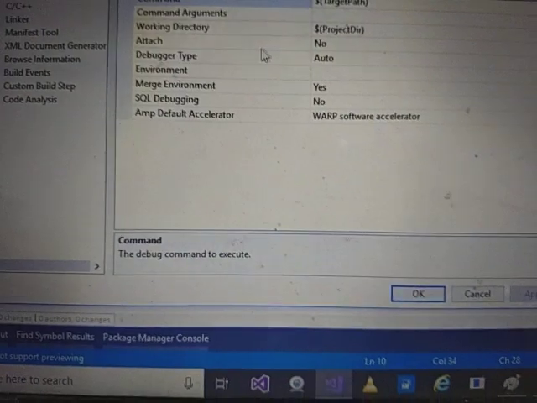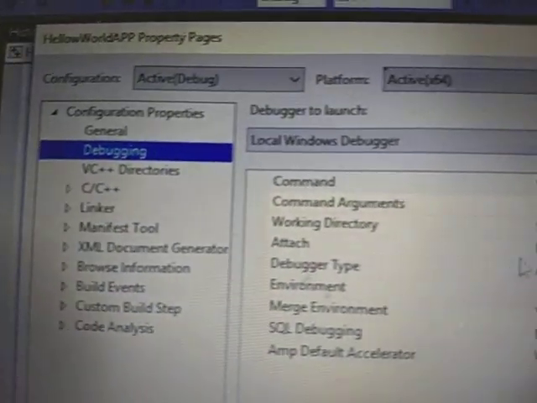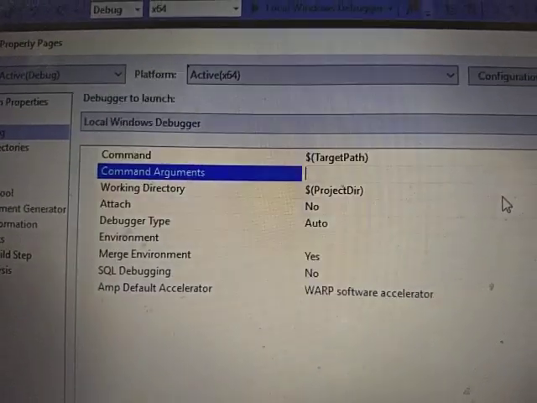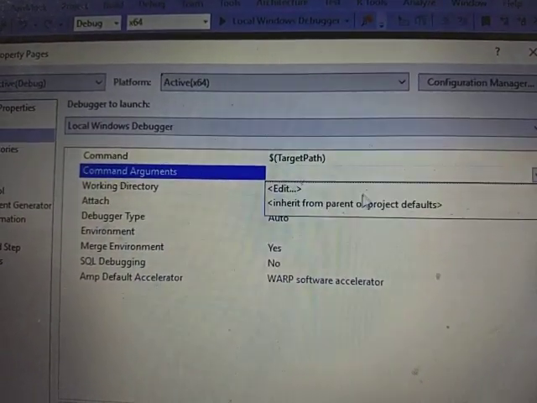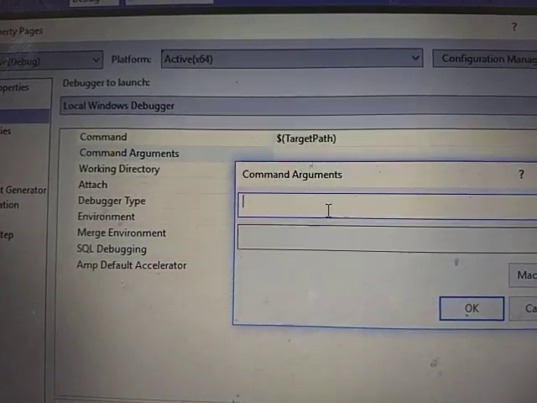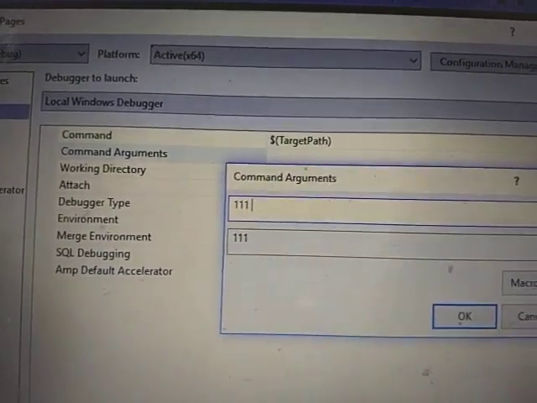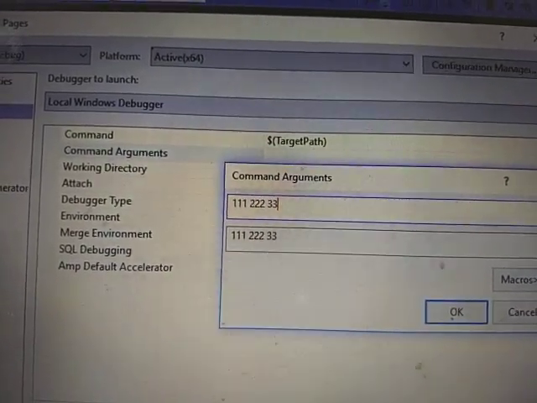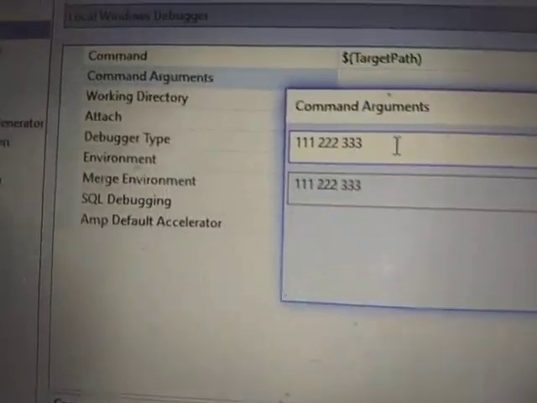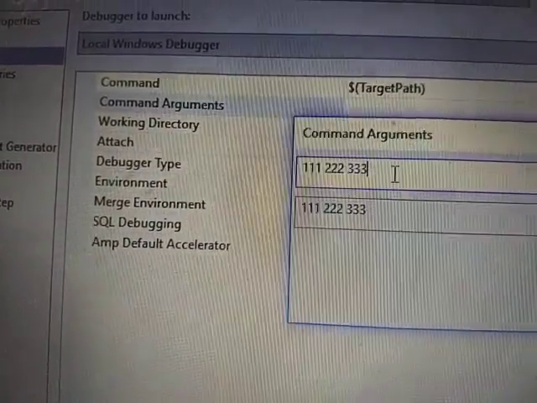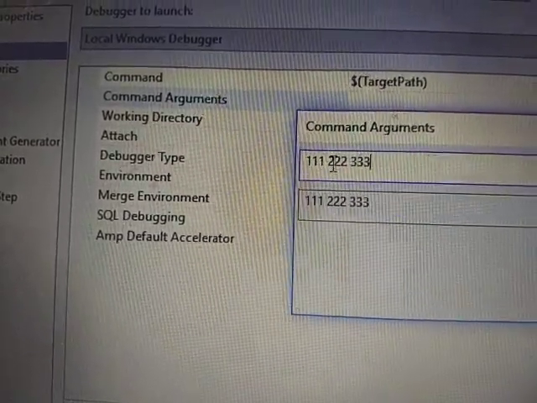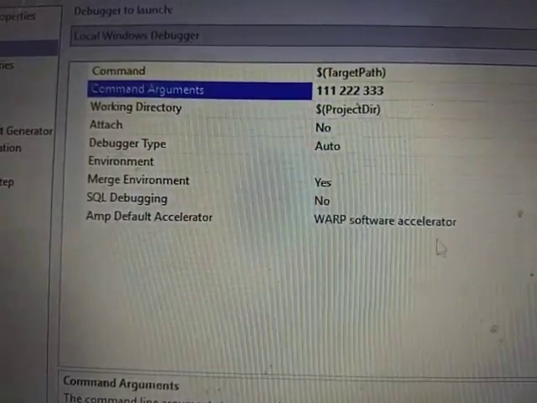In the project properties, we have Debug, and in this we need to provide the arguments here. Once you enter the arguments, for example, I would like to enter 1 2 3. So I have entered this. This is taken as a string, and I have 3 blocks, 1 2 3. So 3 blocks will appear, splitting into 3 blocks in the execution process.